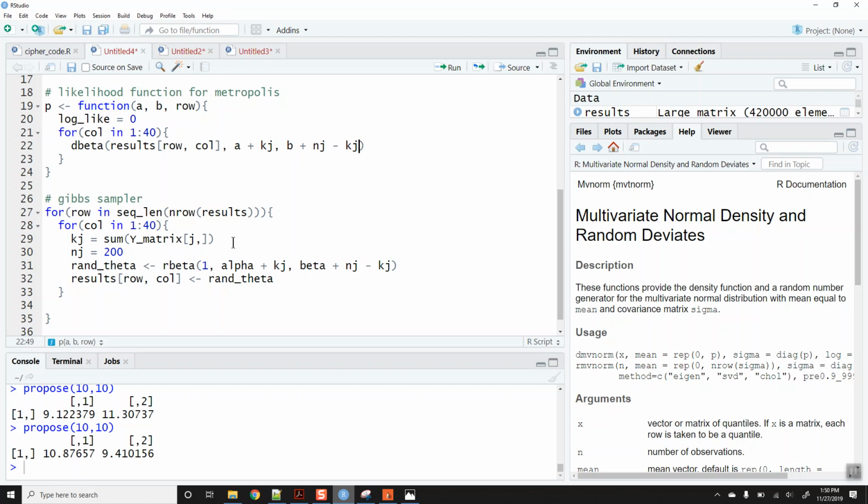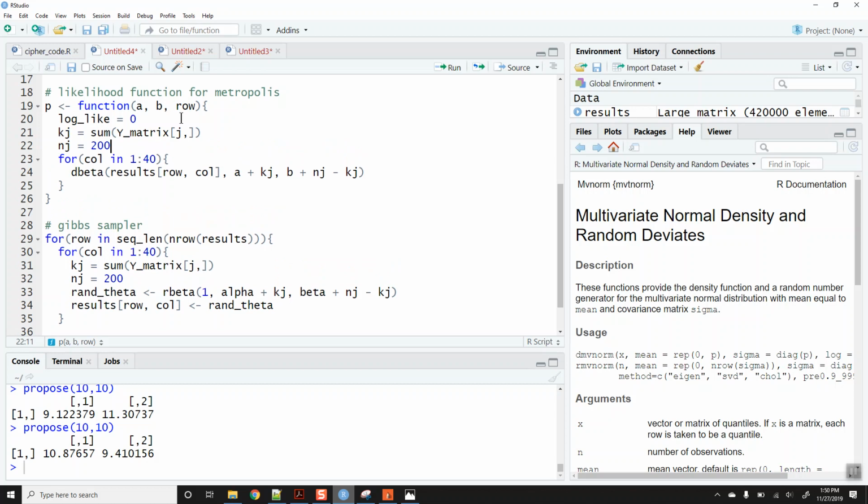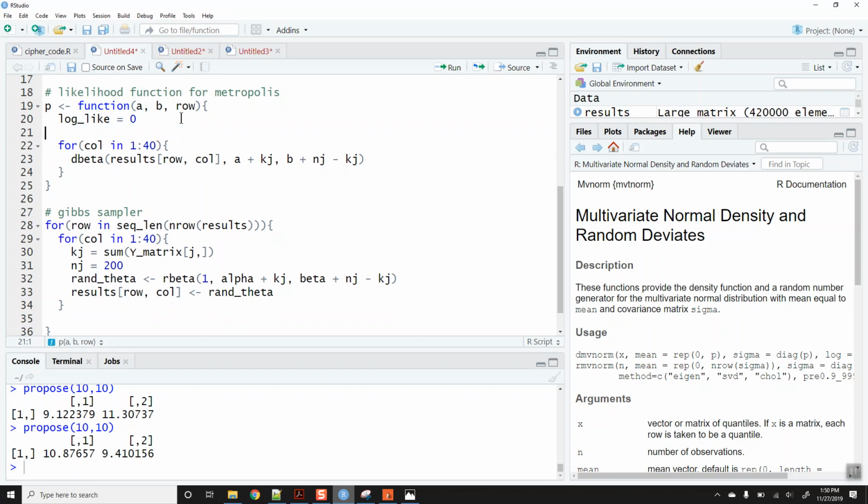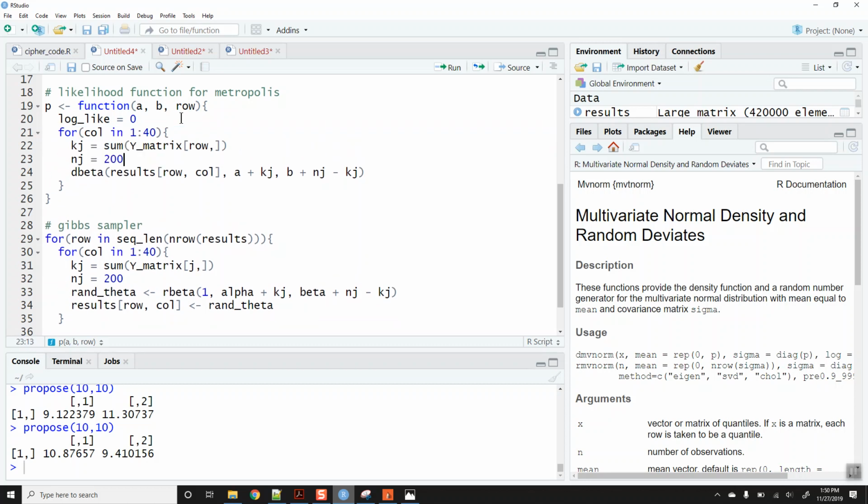Okay, I guess I also need to have these in here. So the Y matrix for the current row, so whatever, oh no, this has to go into here. The Y matrix for the current player, right? So some of this player's things in the Y matrix, and we're going to do this. This is our d beta. Okay, so this is the log probability.